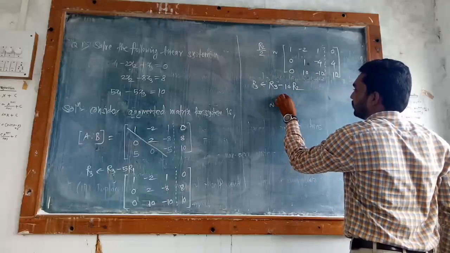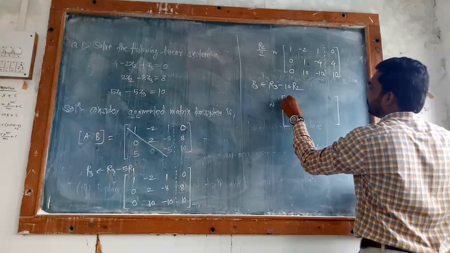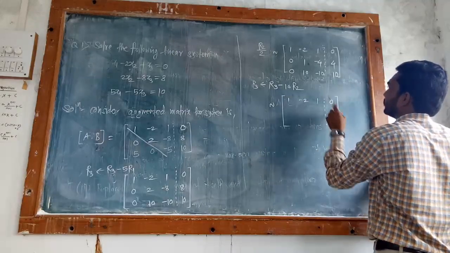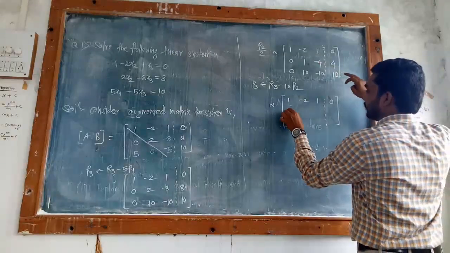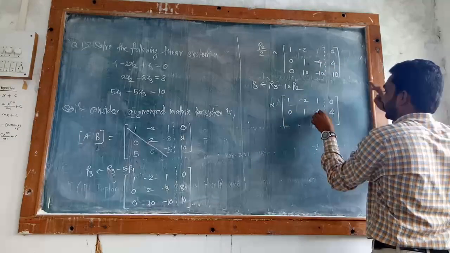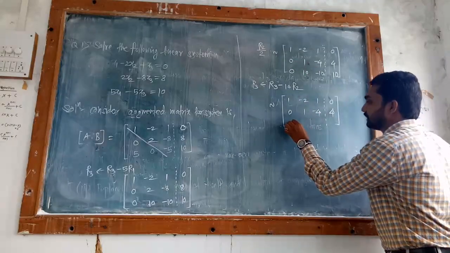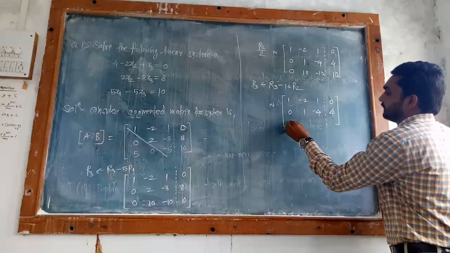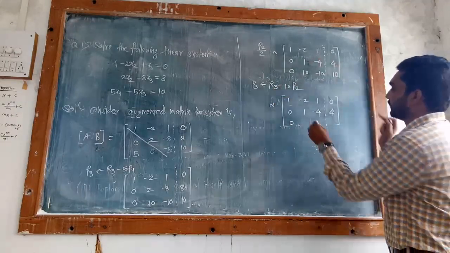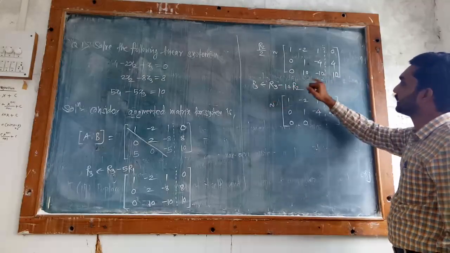Okay. So your matrix becomes: the first row as is, that is 1, minus 2, 1, and this 0 as it is. The second row becomes as it is, that is 0, 1, minus 4 and this plus 4. What is your last third row? Again 0 minus 0, 0. Next, R3 is 10, 10 minus 10 again 0. Next, what is your R3 value?